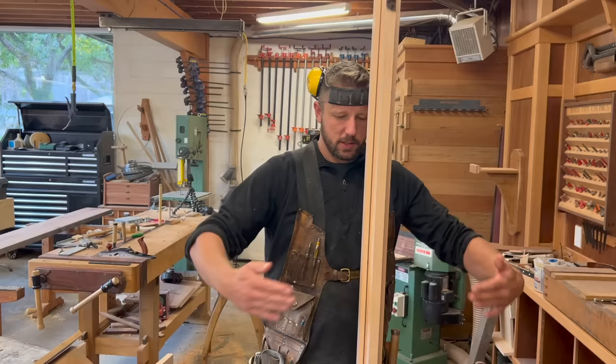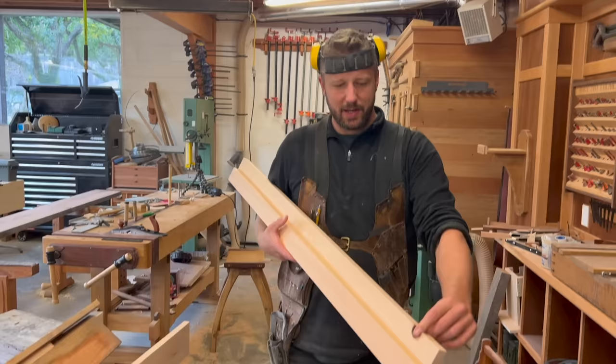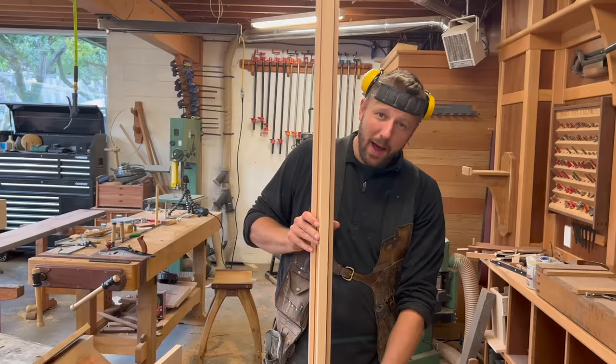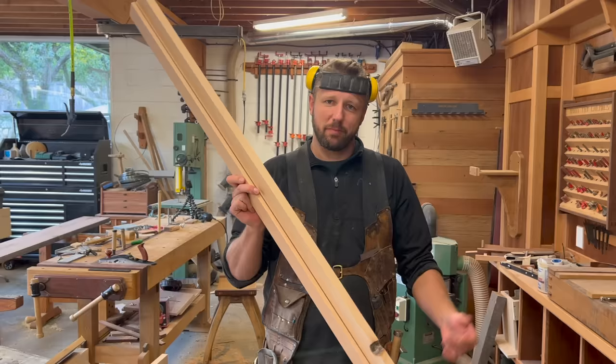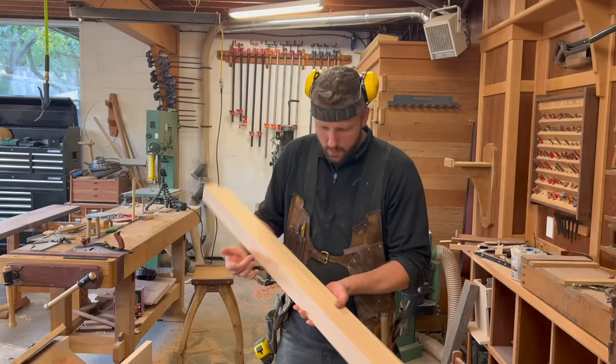But the problem is this piece here had a big loose knot in it, and that's going to be on the outside of the window, which looks kind of crappy. So I'm going to rip that section off, and then use a scrap here and glue a little piece on to try and match the grain and look better. It's working with what I got.